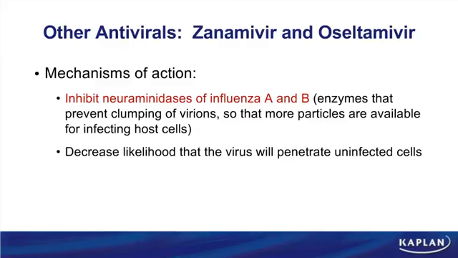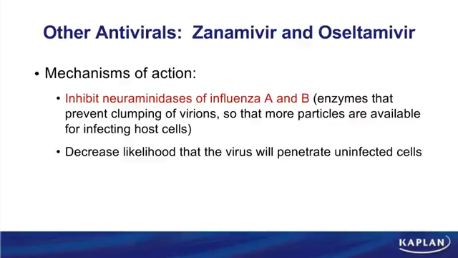Let's look at some other antiviral drugs, including the drugs zanamivir and oseltamivir. It's easy if you look at the ending of these drugs' names. You see the letters IVIR, I for influenza. The drug oseltamivir, known as Tamiflu, is a very, very popular drug today for influenza. The mechanism for these drugs is that they inhibit neuraminidases, enzymes that are involved in shedding and release of the virus, and if you block that enzyme, you inhibit the ability of the virus to infect other cells.